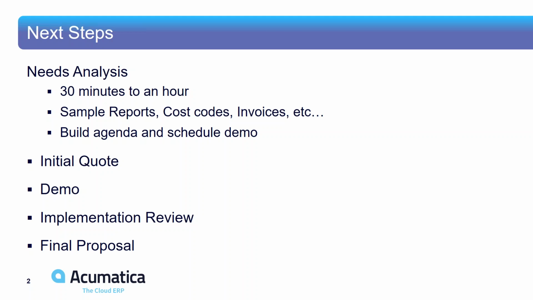Once we get to that point, we can give you a good initial quote on what the software would cost, and we'll have that ready for you before we actually do the demo. Then, post presentation, we can schedule an implementation review with you and talk about it: we like the software, we want to actually buy it, what does it take to get started? How's the implementation going to work? What are the steps? We'll go through all of those steps and answer any questions you may have, then tidy up any last final proposal items that we need to knock out based on what we've uncovered through this entire process, and get you started.